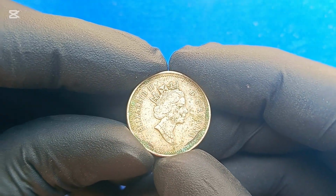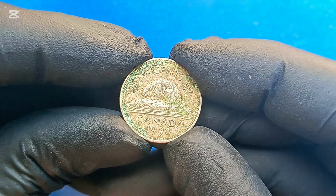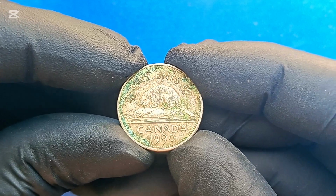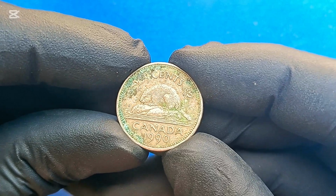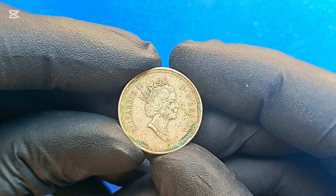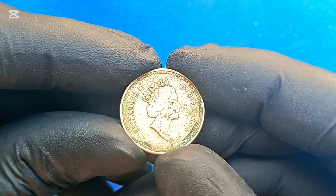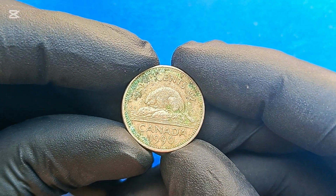What adds even more to the mystique is the coin's reverse design. It features the iconic beaver, a Canadian symbol of industriousness and resilience, sculpted by G. E. Kruger Gray. While this imagery remained unchanged from earlier years, the combination of the traditional reverse with the older obverse design made this coin a curious outlier, a moment where tradition and transition accidentally collided. This accidental combination is what makes the 1995 cent coin so captivating to collectors.